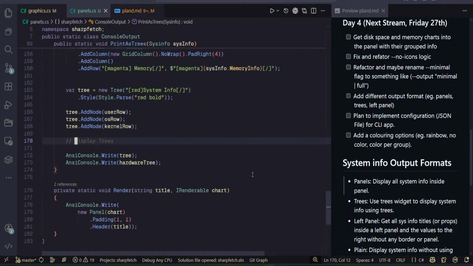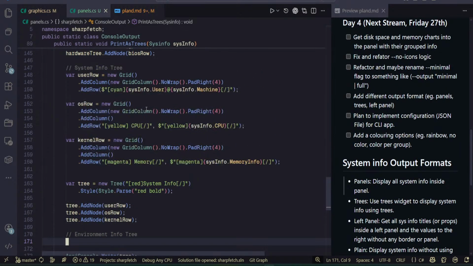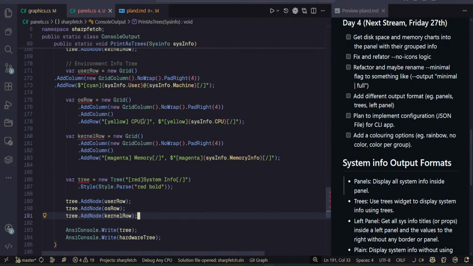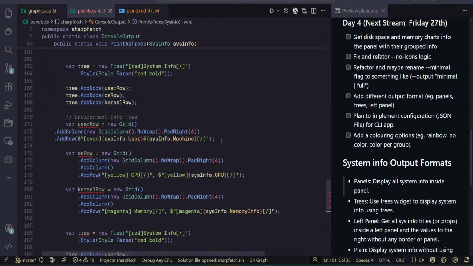Yes, environment info tree. Now let's add this name, add it here, and then format to this line.